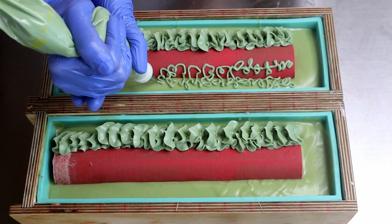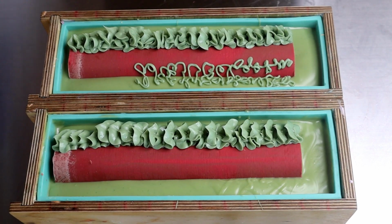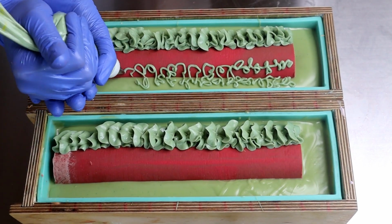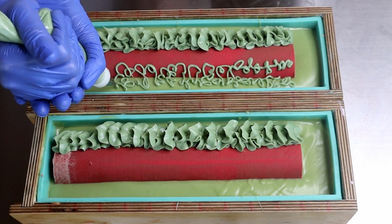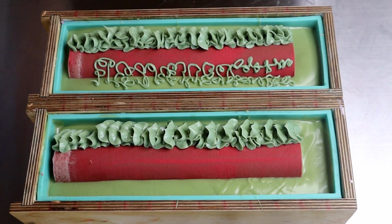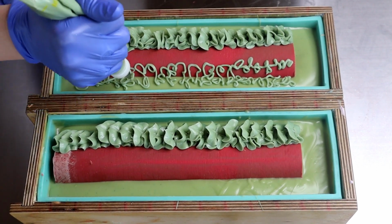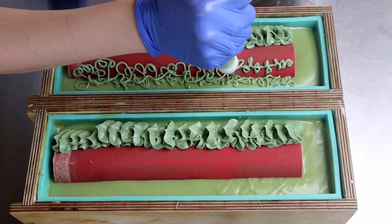Alright, just gonna sit here and put random vines all over the top of this. And that is going to be this Farmer Market tomato soap. I will give it a spray with rubbing alcohol. I'm going to let it sit for 24 hours and I'll come back and we'll cut into it.